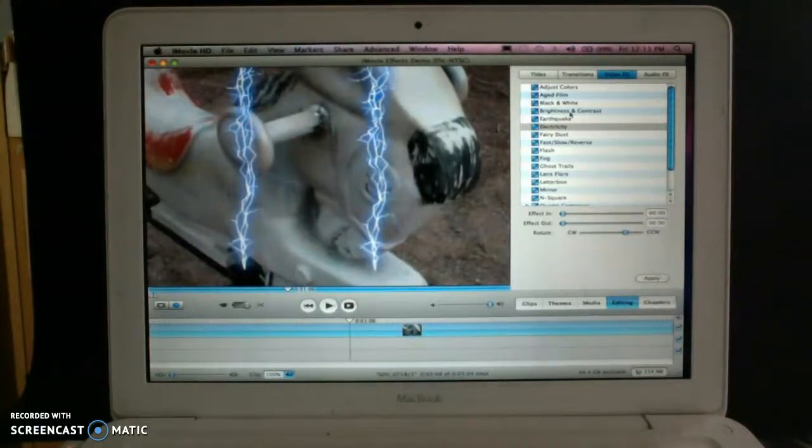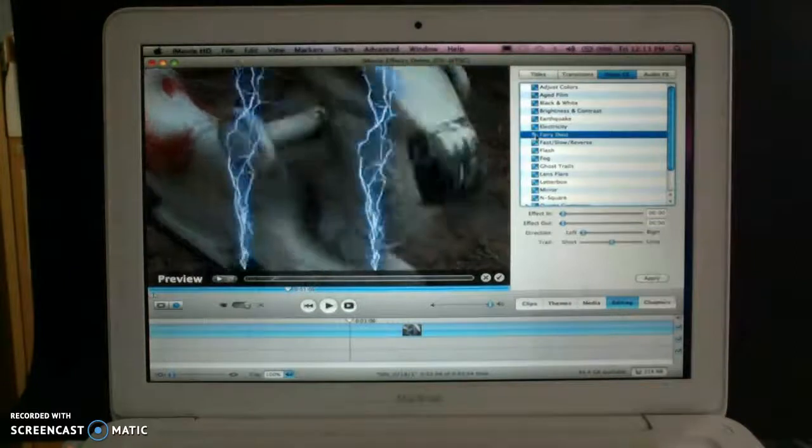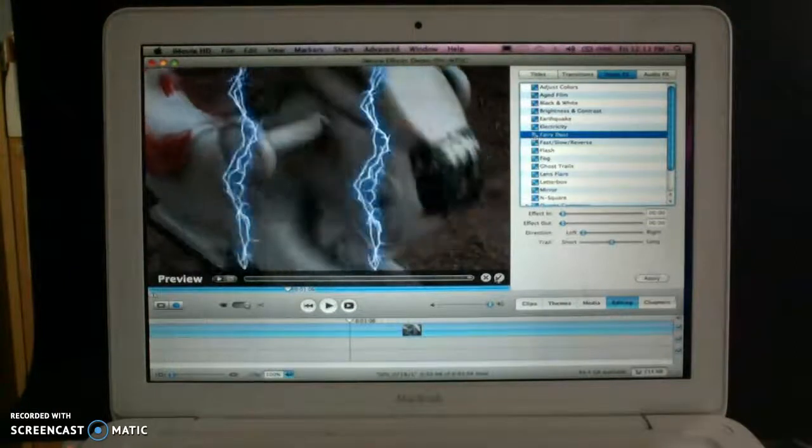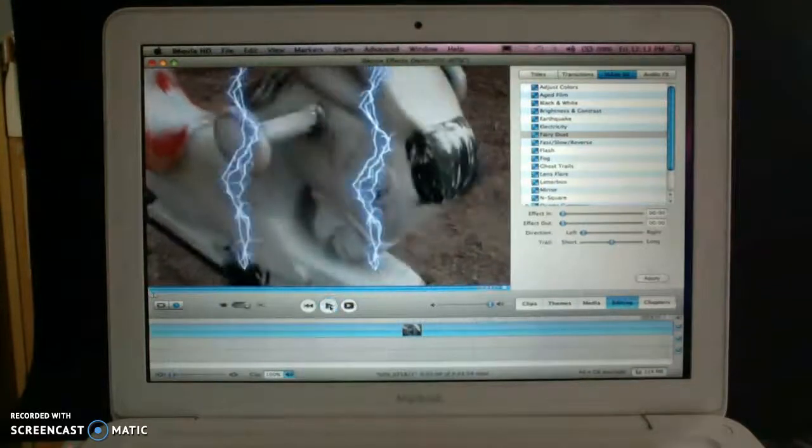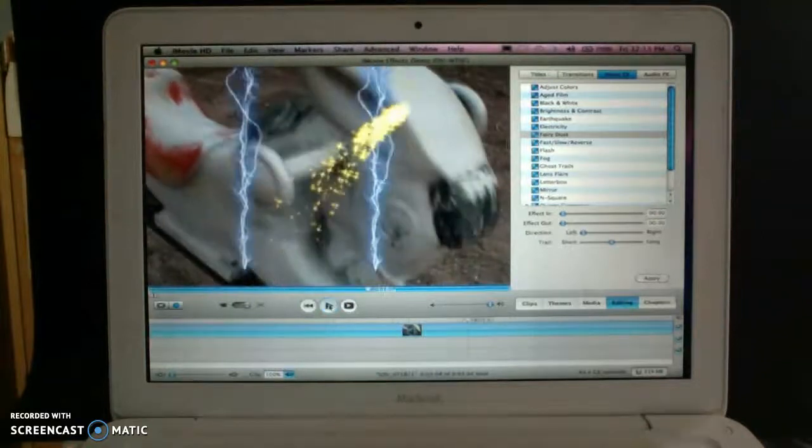Now, another couple things you have is like fairy dust. Okay, well, let's just put fairy dust in there. Now, I'm absolutely going to admit up front, this is corny looking. But that's not the purpose of this video. Now, when students have the option, once they've done their experimental video, when they go to make their own video, they might say, yeah, that was all interesting and far out, but I'm really not going to use this. But I have had some students that really embrace some of the things that you can do with this version of iMovie. So now, I've applied those three effects, but let's take a look at mirror.